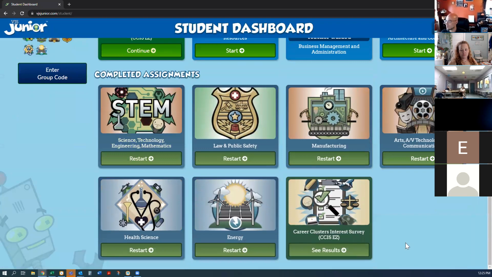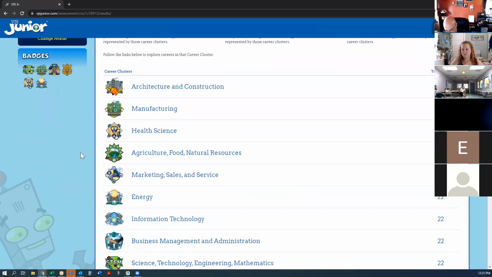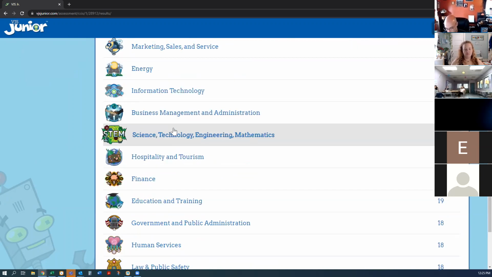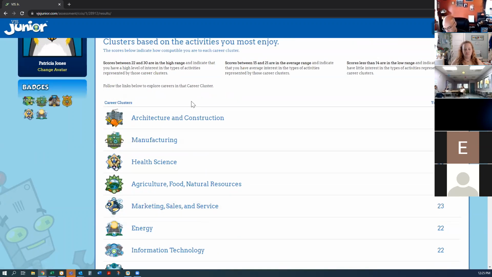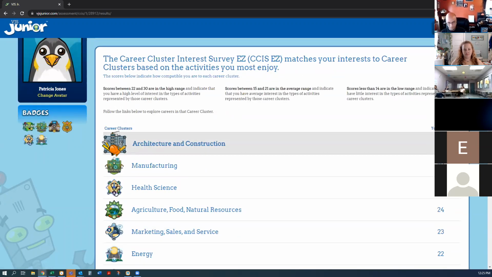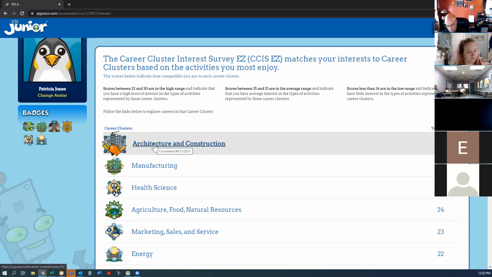Now, the survey is fantastic because we can go in, and I'll show you a survey this student has already completed. We can go in and see our results, how our interests actually relate or measure up to these various career clusters we looked at earlier. So we have all 17 career clusters that we have stored in our database. And in this case, we have Patricia's score to the right. Essentially, the higher the score, the higher the alignment between her interests and these career clusters. And her top result here was architecture and construction.